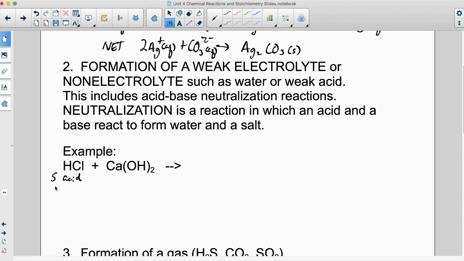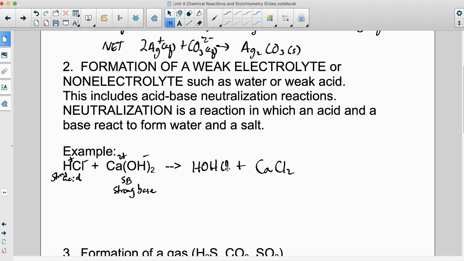This is a strong acid. This is a strong base. I usually abbreviate strong acid and strong base as SA and SB. So when we react these things, again, it's a double replacement. Our positive ions are going to switch places. So let me put in my charges to help you. This minus plus. So we have H+ goes with OH-. This creates HOH, or this is just H2O, plus calcium with a 2+ charge. So we need 2 chloride ions.